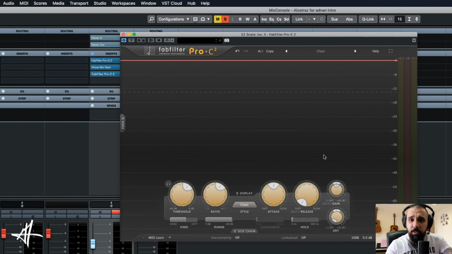So I hope this explains a bit how compression works. There's a lot more detail about it, but I don't want to complicate it too much. That's the basic principle. I hope you enjoyed this and got something out of it. Try it, play around with it. All compressors are almost the same, so you'll always have a threshold, ratio, attack, and release. The representation might be different, but they're all the same.